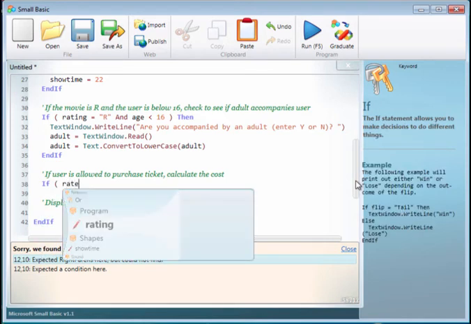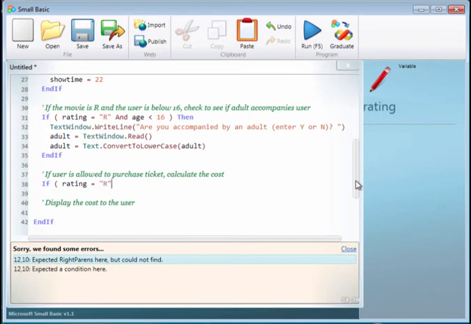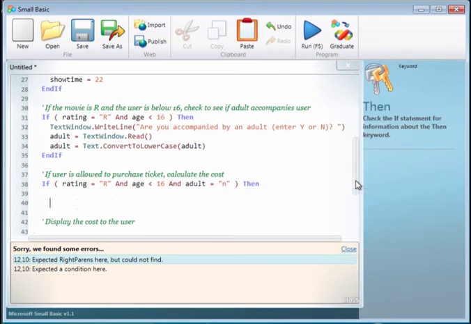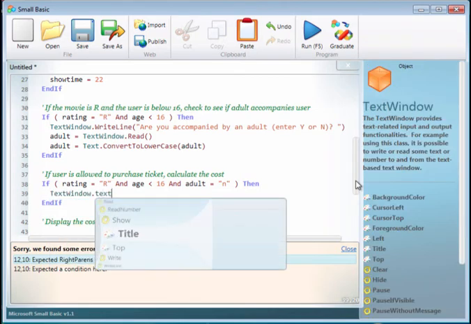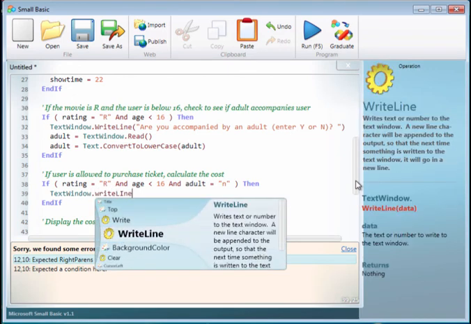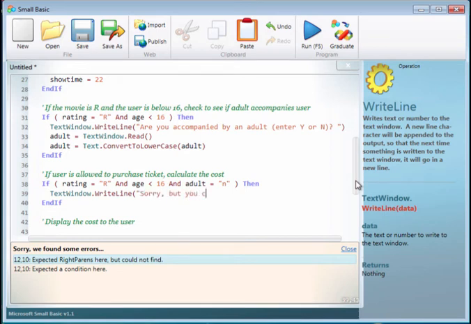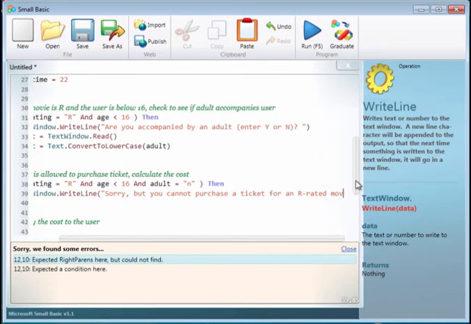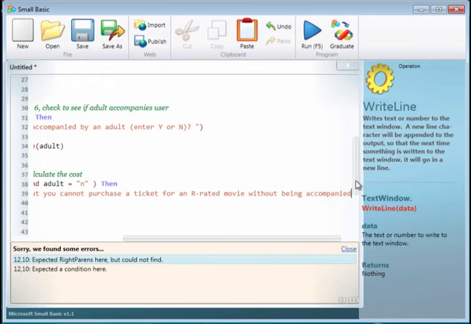And that condition would be this: rating is equal to R and they're below 16 years of age, and adult equals N. So if any of those things are true, we have to tell them, sorry, but you cannot purchase a ticket for an R-rated movie without being accompanied by an adult.